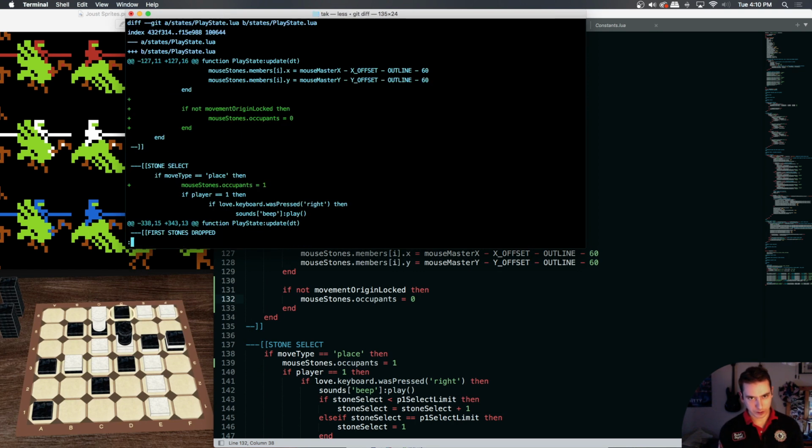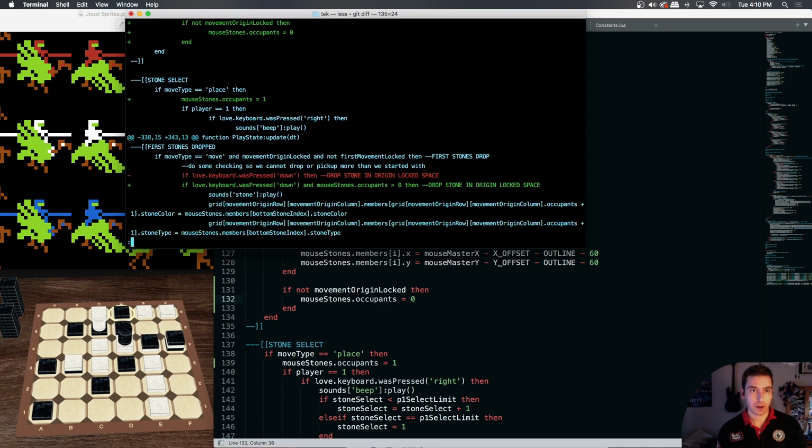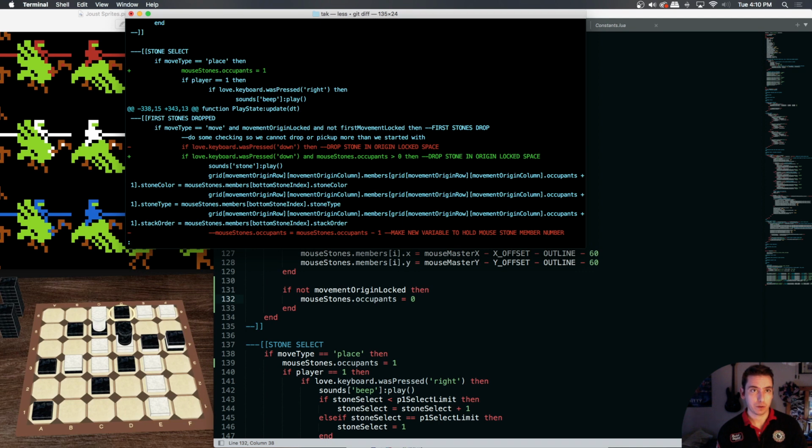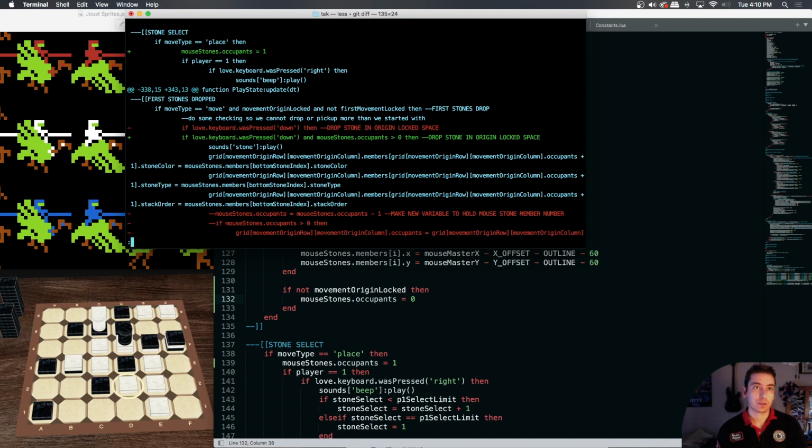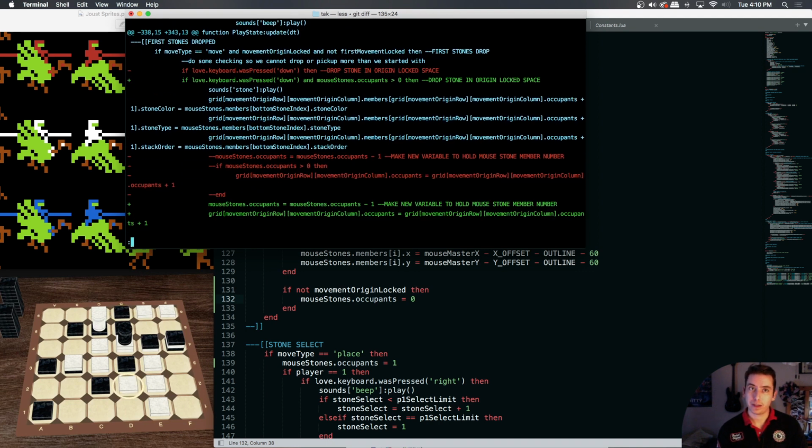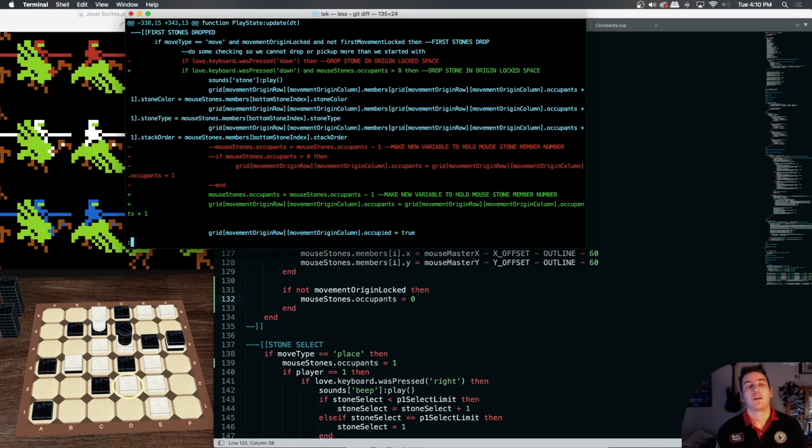If we take a look at our git diff here real quick, we set our occupants to 0 if we're in a movement without picking up any stones. We give our mouseStone occupants a 1 if we're in the place move type, and then we only do our stone sounds and our stone moving grids if our mouseStone occupants is greater than 0.